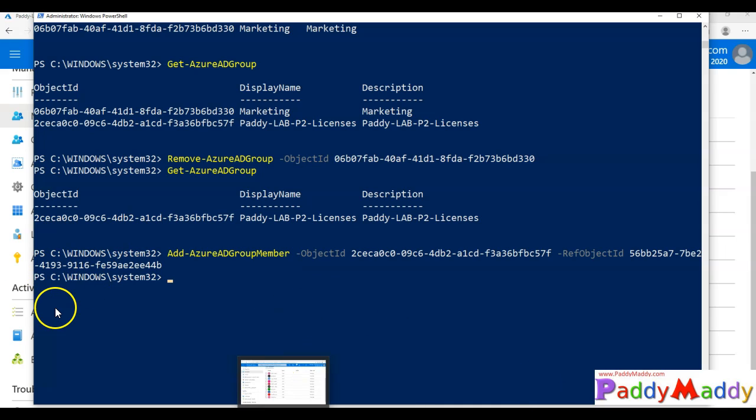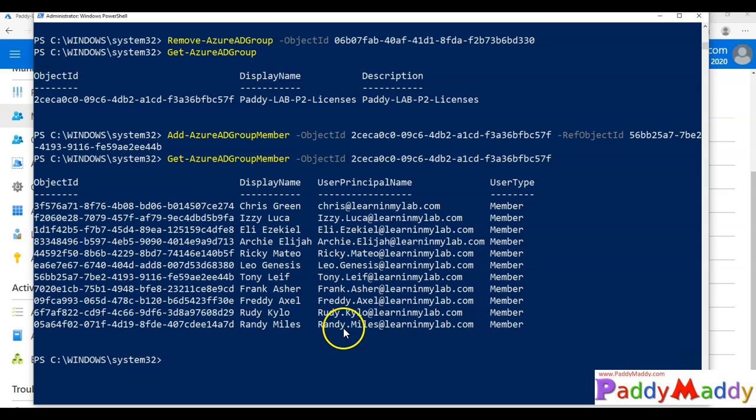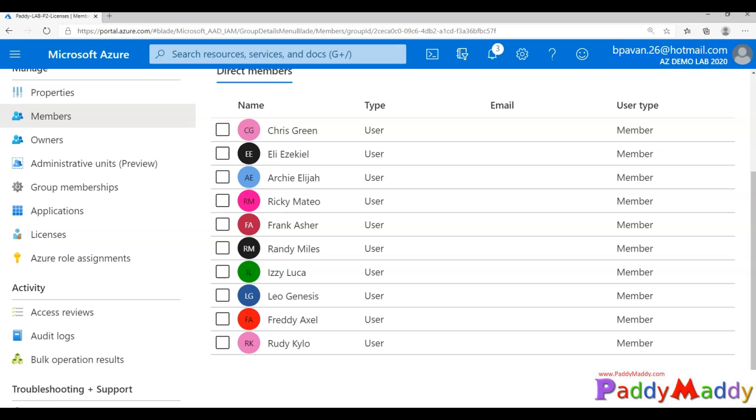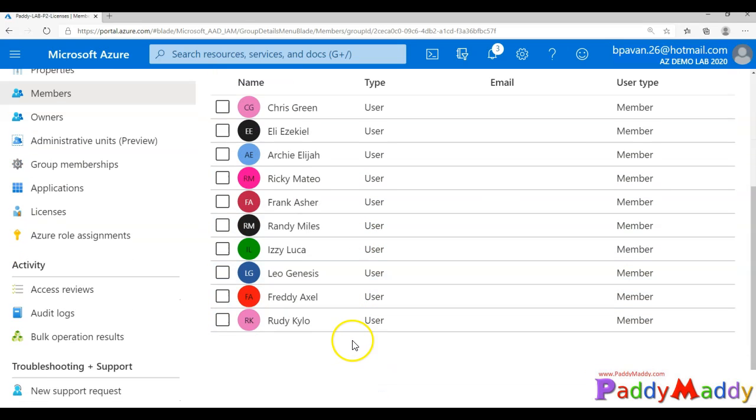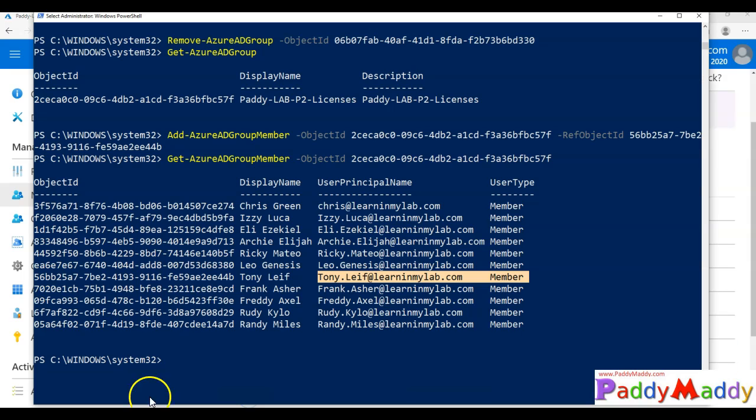And if I just go back to Azure PowerShell to retrieve, I can get the Azure AD group members with Get-AzureADGroupMember with the object ID, in this case, this is the object. So I'll just retrieve the members of this object. You see here now Tony should be there. So Tony is added. And if I just go back here, earlier Tony was not there. As soon as I refresh, I should be able to see the Tony account also added to the group. This is how you're going to add the objects to your groups. I hope this lecture is useful for you. Thank you for watching this.